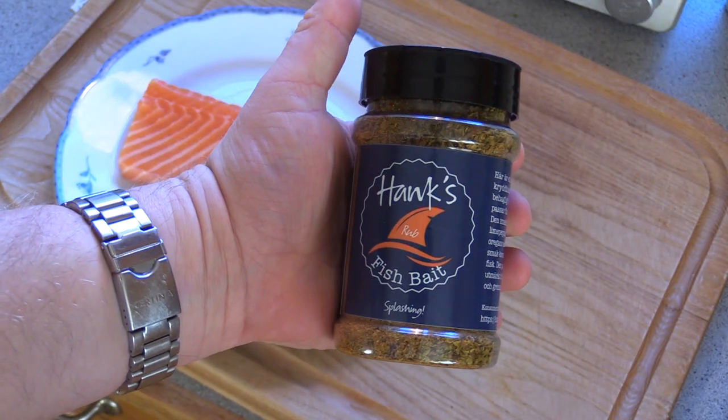Today I'll be doing a review of Hank's fish rub. And I have this piece of salmon that is sushi grade. So yeah, let's rub this and try it out. See how this one is. Looking forward to trying it. This is the rub.